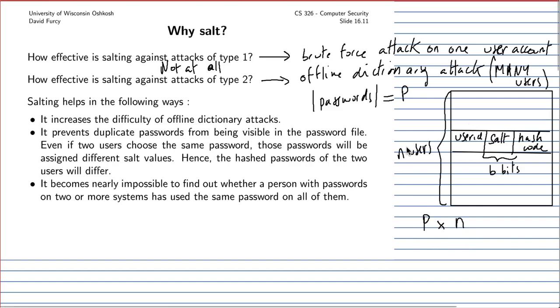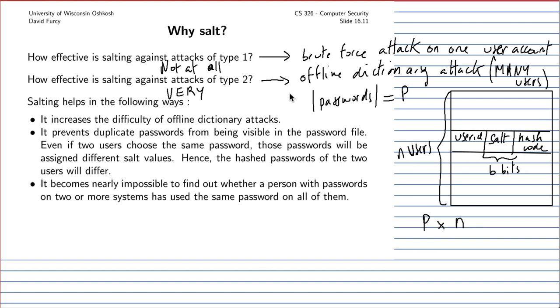And the more users in the password file, the slower the attack is going to be. So if we have 1,000 users, say in your company's password file, then the attack will be 1,000 times slower. So the bottom line is that salting is very efficient to make offline dictionary attacks harder. So it's a pretty good security mechanism, and that's why it's used quite a bit. It's definitely been used in every Linux and Unix system for a long time.